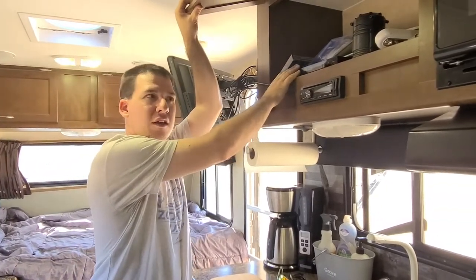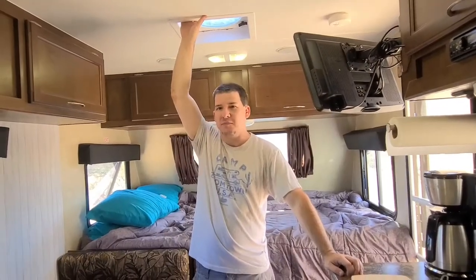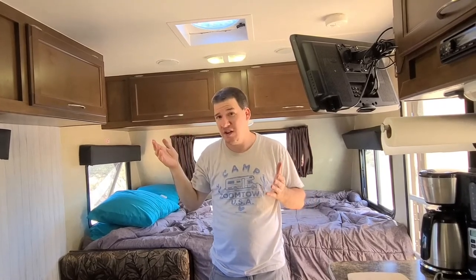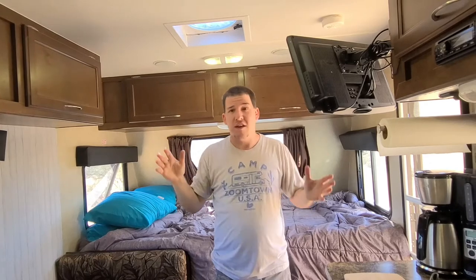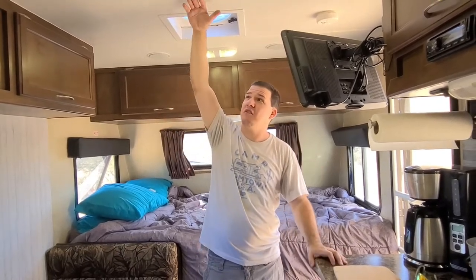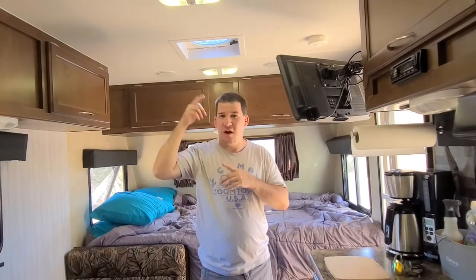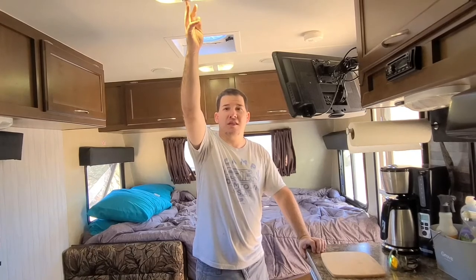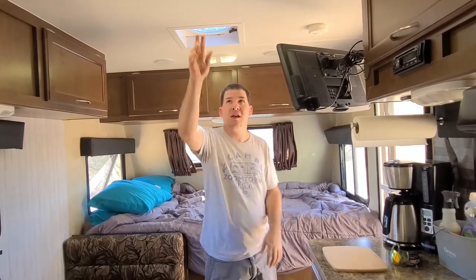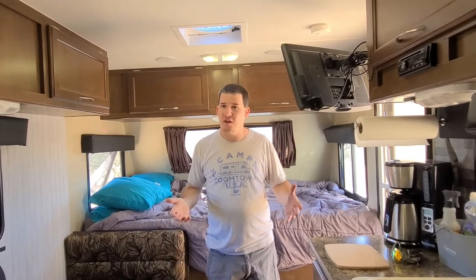We got our Blu-ray and miscellaneous lights — I call it Entertainment Central. I put in a fantastic fan, which was really nice because before it was just one of those ones you crank up with no fan in here. We wanted some ventilation, so what I had to do to power it up was pull everything apart. There's a little space where I could bring all the wires — I had to pull the light down and tie the wires into the light. There's a constant power line that goes to these so I didn't have to constantly have the lights on to run the fan, which is awesome. I can show you exactly how it's done if you want to do something like that.